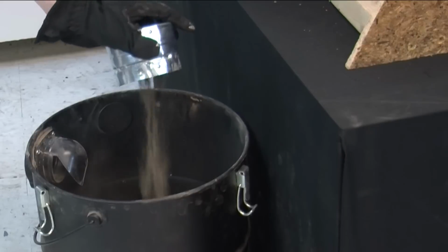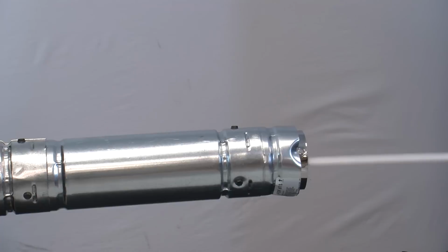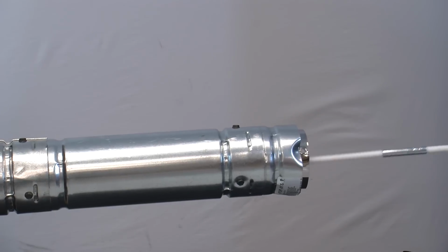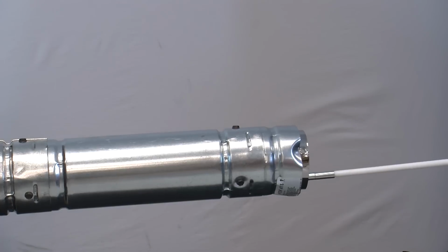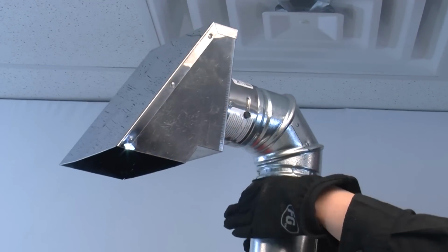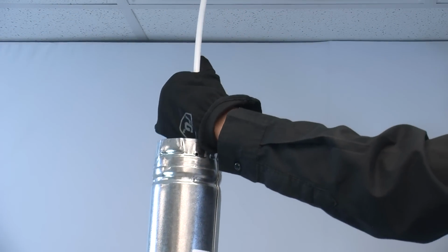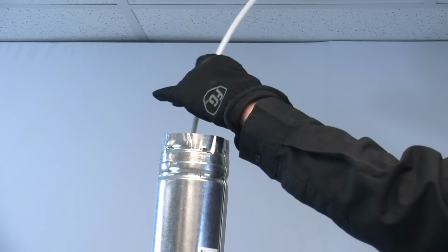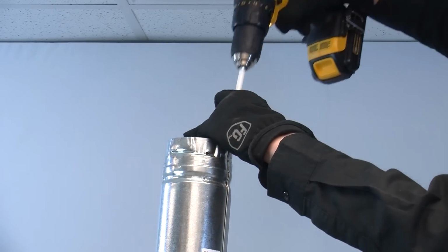Empty the ash buildup into a fire-safe container. Using a 3 or 4 inch plastic or flexible steel bristled brush, sweep through the horizontal section of the exhaust. Repeat until you notice the soot and debris that emerges with the brush is growing less. Next, disconnect the elbow and termination cap to brush through the vertical section of your pipe. Use a swirling motion as you sweep down. Continue brushing back and forth until all debris and ash have been removed from the interior of your pipe.